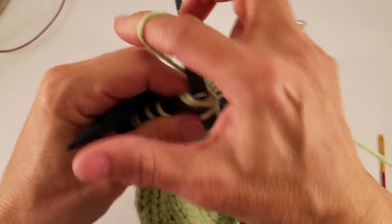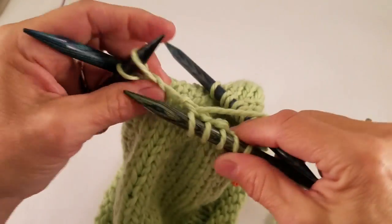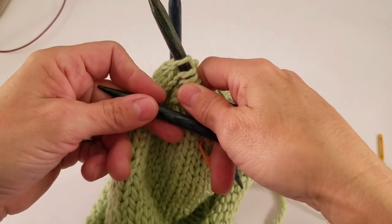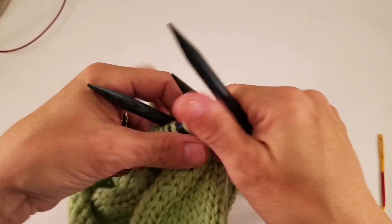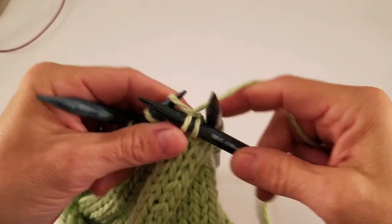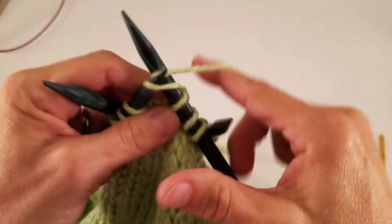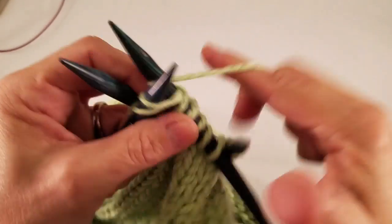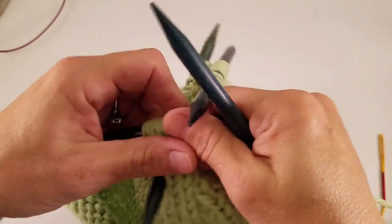Repeat the sequence, knit 2 together, knit 2, and 2 together. Shift to the next double point needle. Place the double point in the palm of your right hand, turn the work a little bit, and sequence again, knit 2 together, knit 2, knit 2 together, and we have 1 more needle on which to do that sequence. Shift the work.